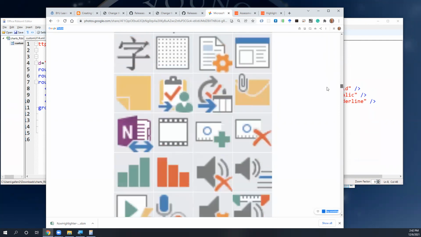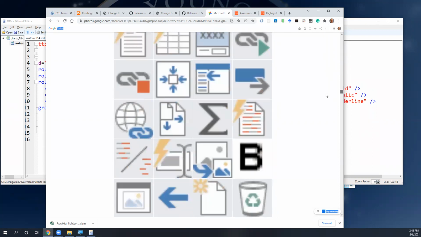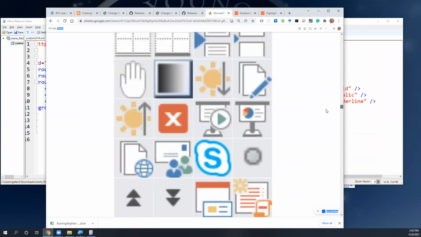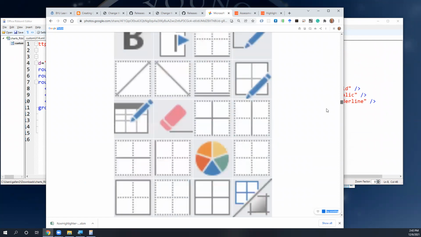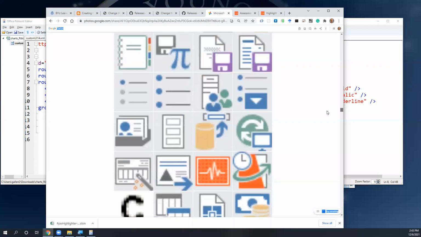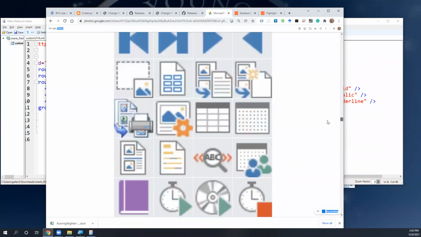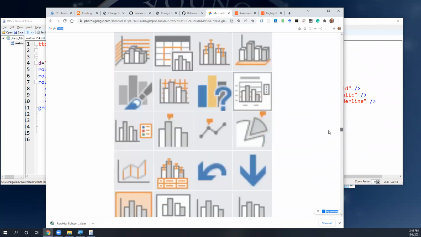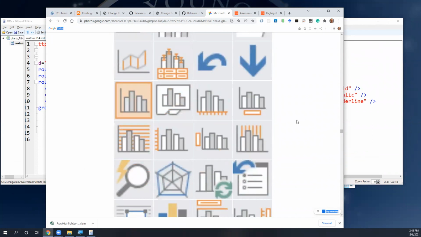About the middle. There's a pie chart. Did I go too far? No. Ah, here we go. This one looks pretty good. So I'm going to click on this.